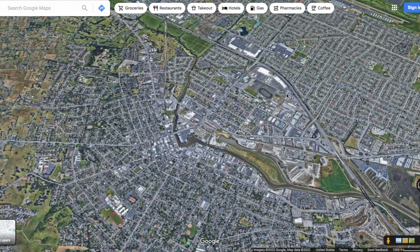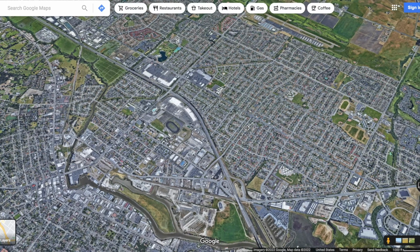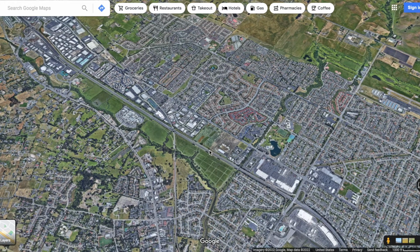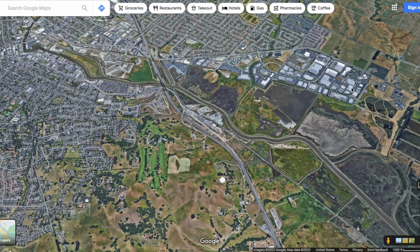Now, as time has gone on and further development has occurred, a lot of the development in the east side was made in a time when the automobile was one of the primary means of transport, and so it's just not built as a grid system in the same way that the older parts of the town were. Also, it's built towards the needs of the time period it was built. So most of the places on the east side are residential buildings with just a certain number of areas as shopping areas and as industrial zones, with further, what do they call them, office parks on the north and south ends of the town, next to the sewage treatment plant.